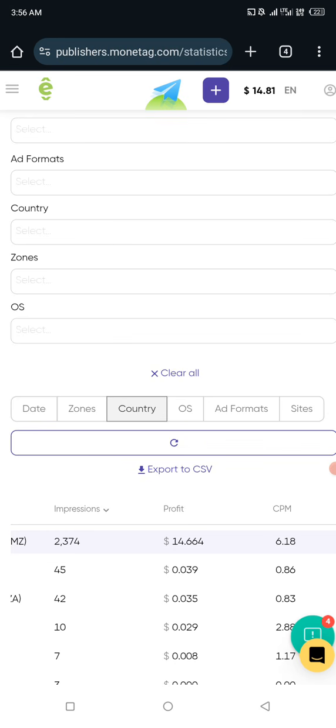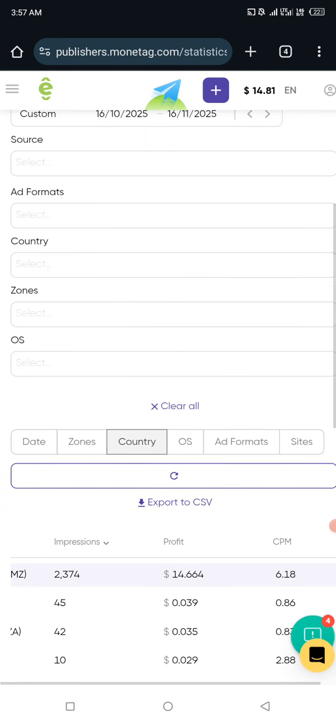The reason why I said it's under optimization, you can see the CPM is around 6, and from the beginning when we went to promo Monetag, they say the average CPM is around 13, but this CPM is not even up to 13. So here you don't push or spend money on your ad heavily just like that.